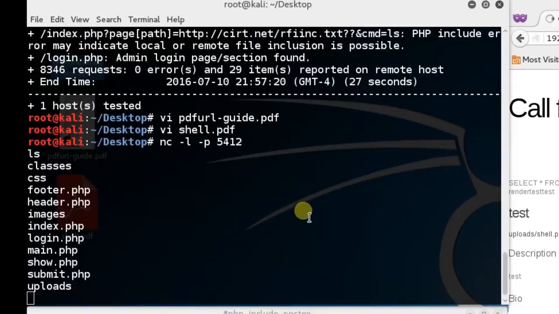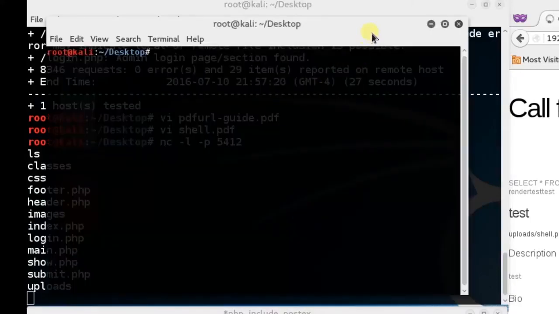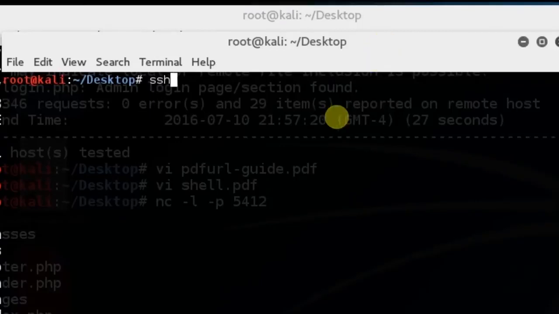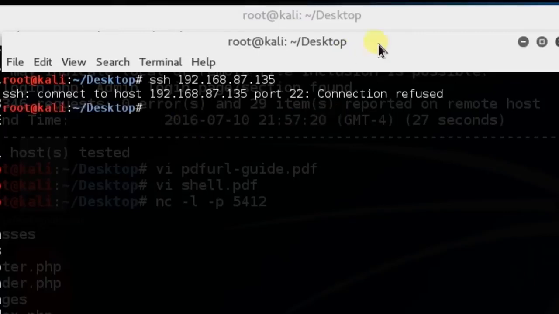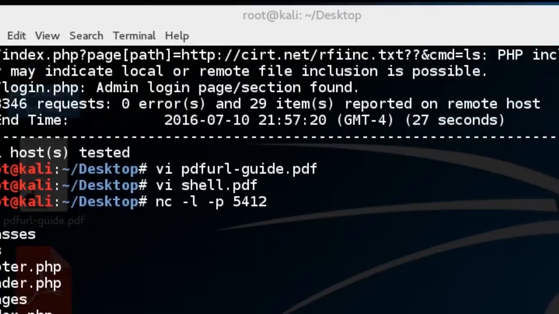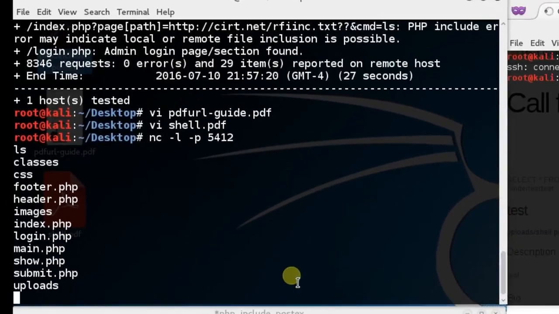Now what we want to do is use our remote access to upload an SSH key to the server, but we're going to find that port 22 is blocked in the firewall. We're getting connection refused. So what we're going to do is some port redirection with socat to associate the remote port 22 with a local port so that we can access it behind the firewall. So now we want to tell the vulnerable system to sudo apt-get install socat.